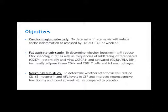So while these are pilot studies, they are probably not powered to see a significant effect. But if the intervention works, and we are confident it will, then we will move up to a huge multi-site international study, where we treat a lot of people and we look for end organ disease. This pilot study will inform how we want to do that.